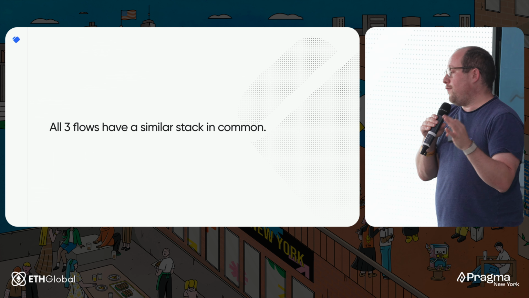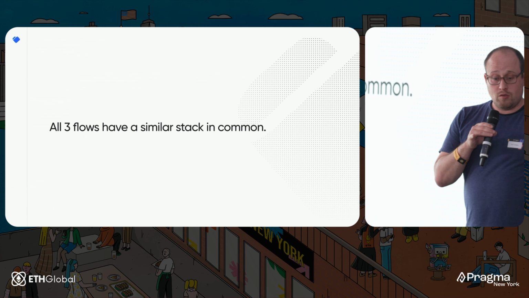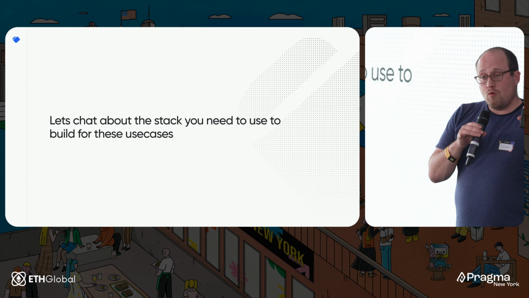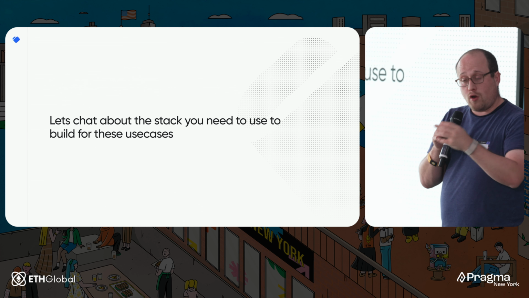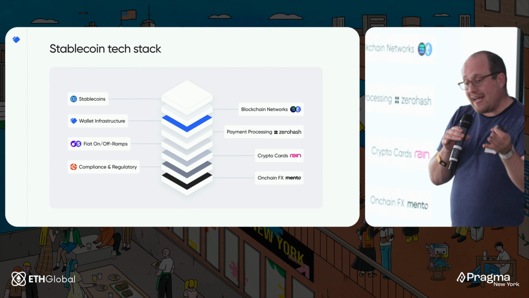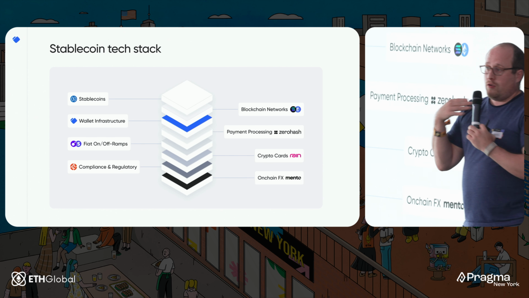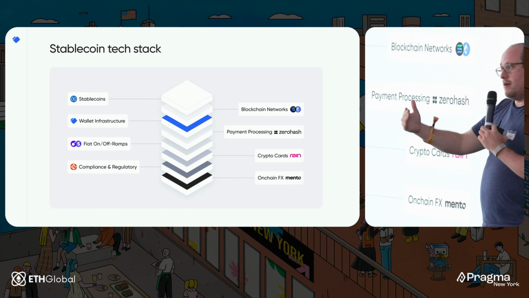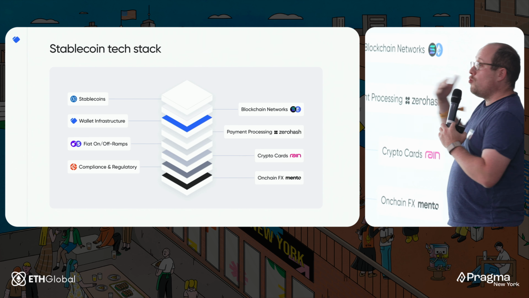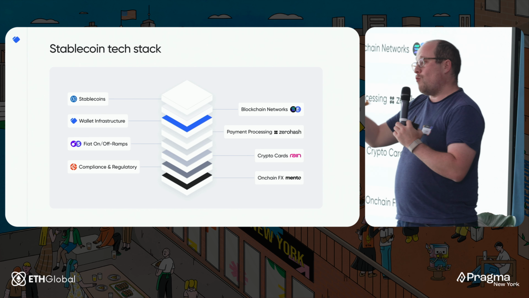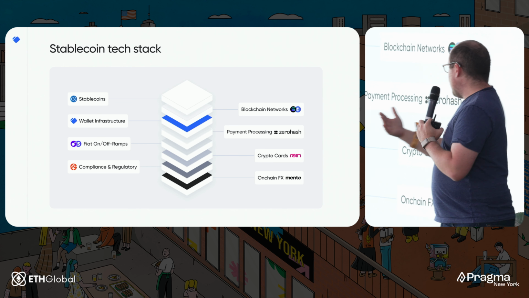But all of these flows pretty much have the same stack in common. So let's move now from the use cases to the stack, right? The stack that you need kind of has to cover all these types of things, right? It has to cover on-ramps, off-ramps, etc. And it kind of looks like this, right? So you need compliance and regulatory, right? At the end of the day, you still want to make sure you don't deal with OFAC. You need kind of on-chain FX. You need to potentially issue cards, right? So Rain and Banks and WireX are all phenomenal companies that let you issue cards against your embedded wallets.